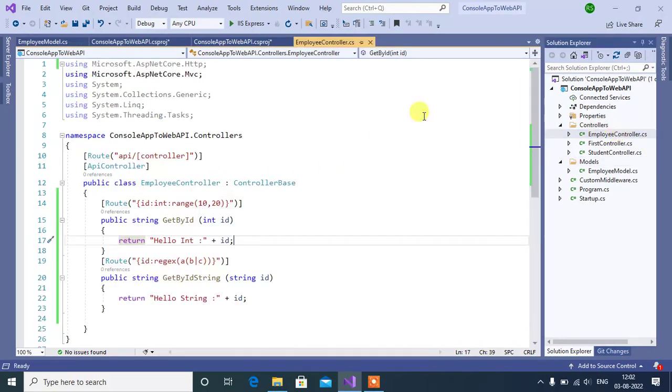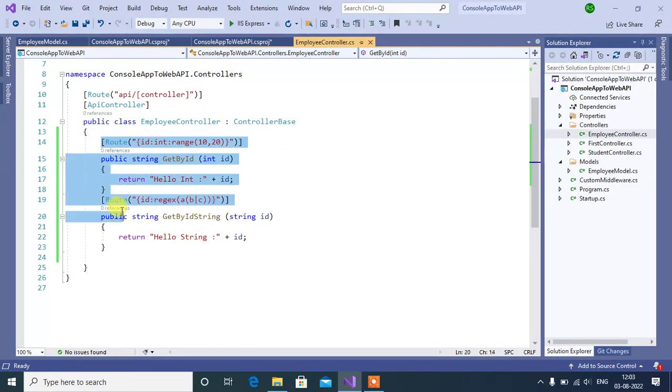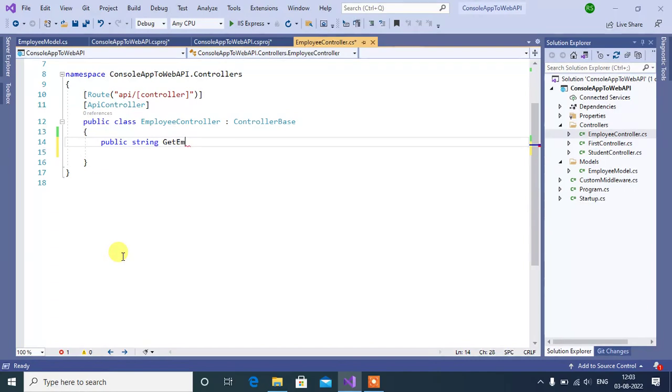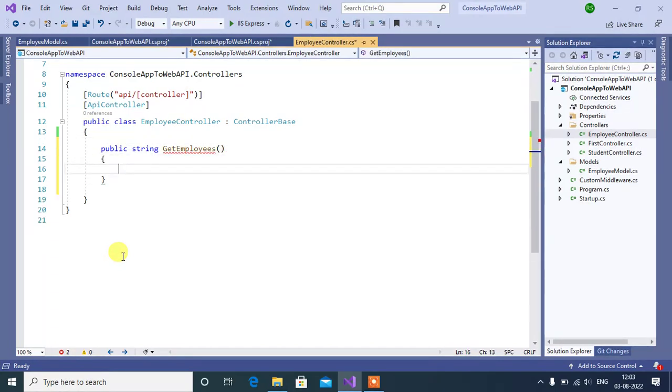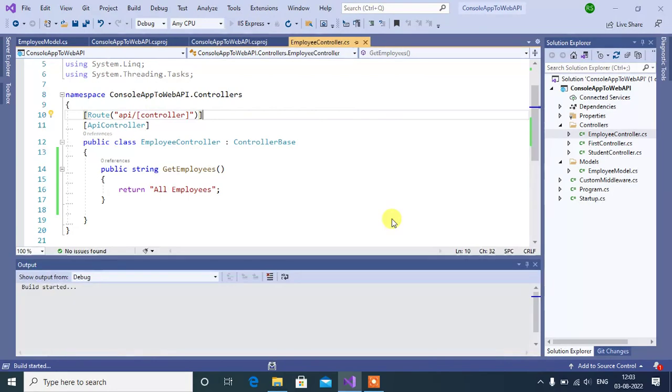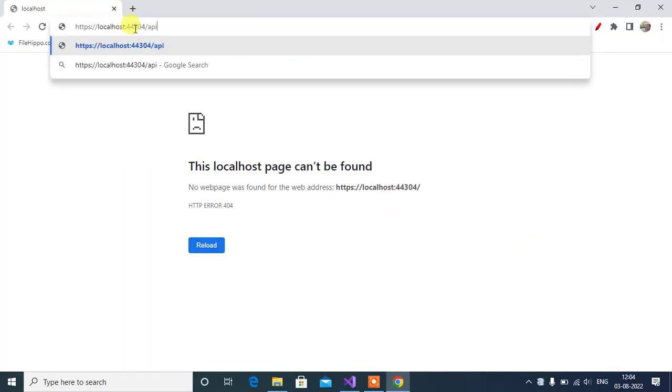That's it. Now use this employee controller. Here, let's remove these action methods. Here we'll create a simple action method, public string, method name will be GetEmployees. Here we will start from the primitive data type, so we can return a string directly from this action method. Return, let's say, "All employees". That's it. See the base route here. First, we have to append api, then the controller name. Save this application and run it. Append the URL here, first api, then employee, press enter. See here, we got the output message from this method.